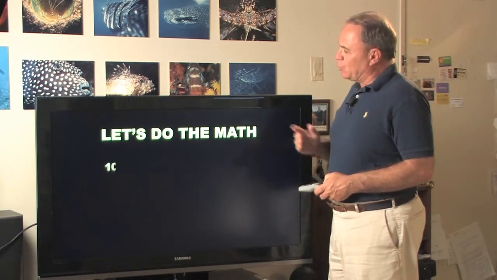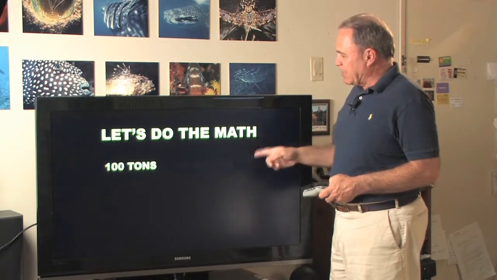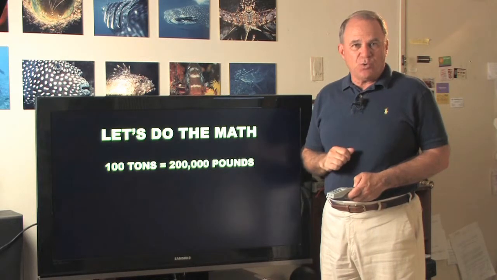So let's start with the fact that we know it's a 100-ton vessel. A ton, as you'll recall, weighs 2,000 pounds. That means the weight of this vessel is 200,000 pounds.